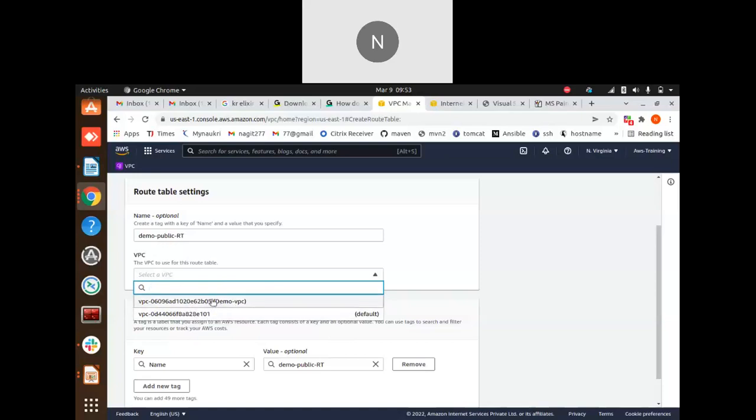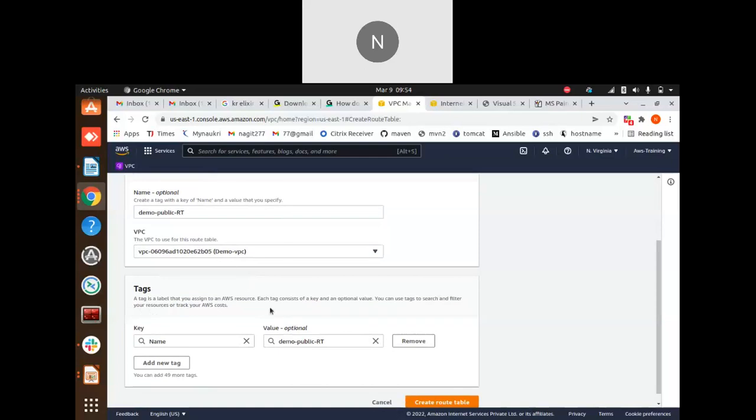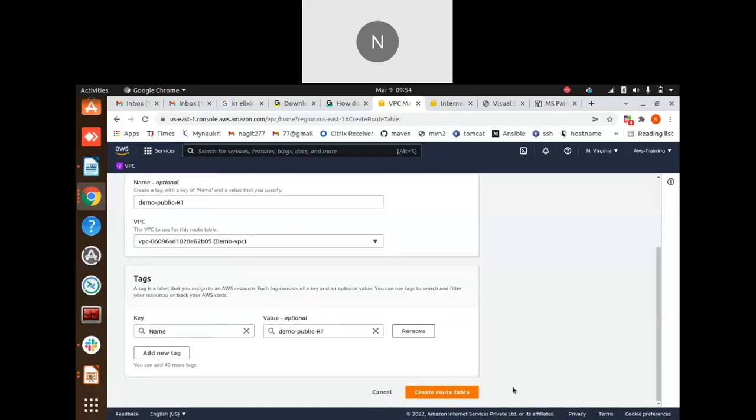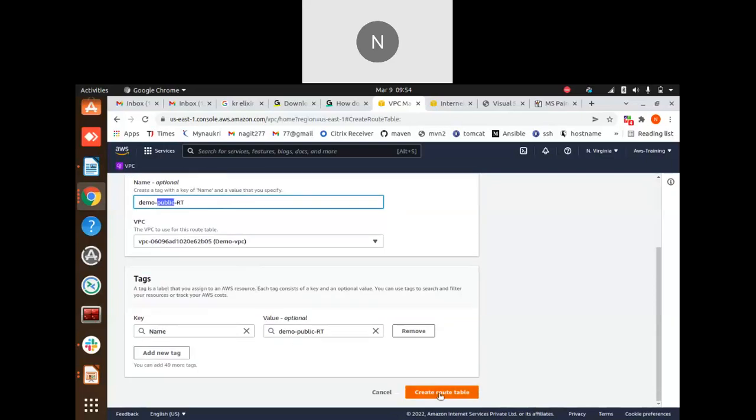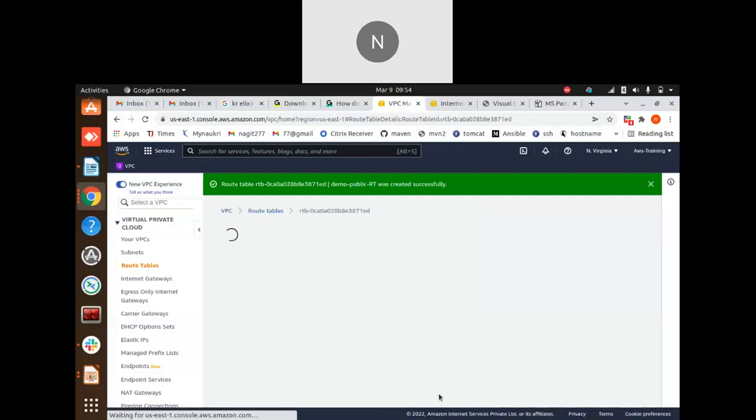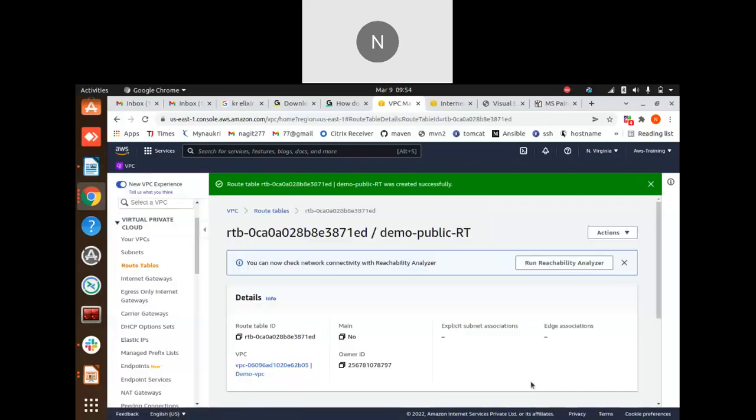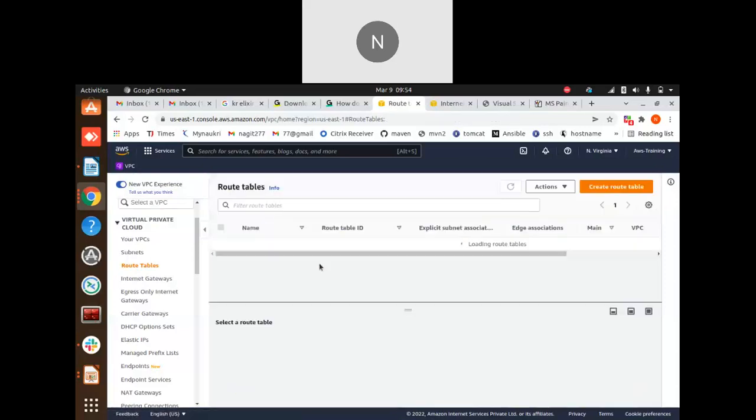So choose the VPC for which you need to create the route table, which is the demo VPC, and create it. I have created a route table, so now go to the route tables.